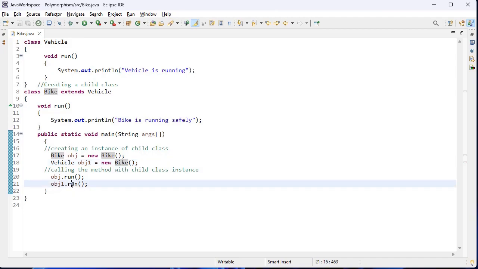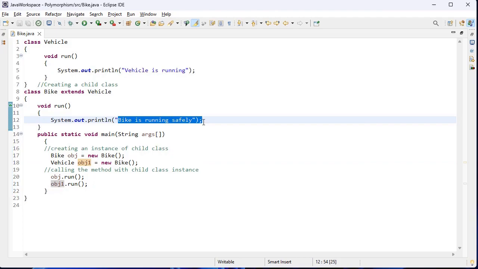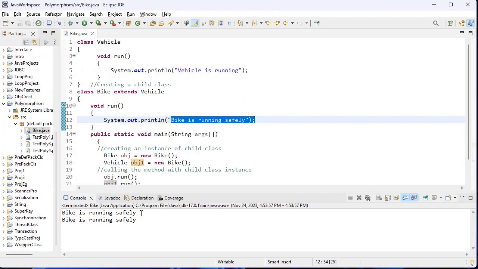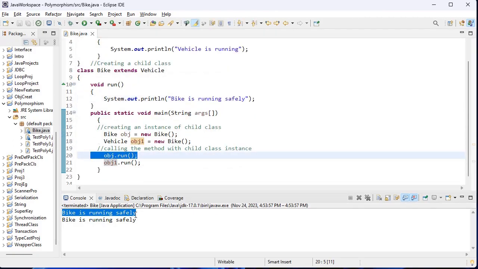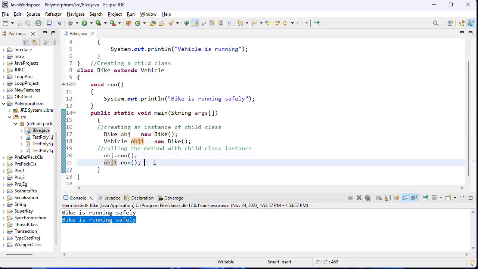So if I call the run for this object, again the control jumps from 21 to 12 only. So this statement only will be executed on our console. Let me execute this one. So this is for this statement, and this is for this statement.